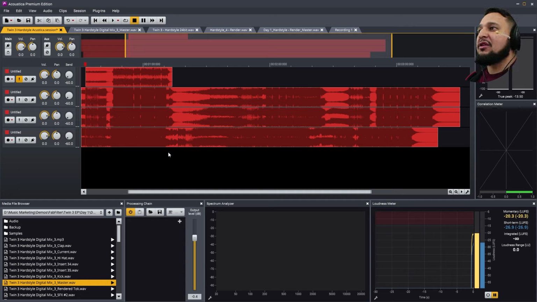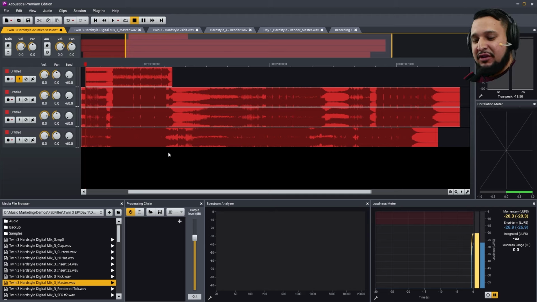Also, some reasons why we want to render audio out from our synthesizer, Twin 3, and start editing it manually. In this video, we're going to talk about treating those synthesizers, and also how to add more synths once you're already done with your main track. You want to add more sound effects, so I'm going to synthesize a few more.